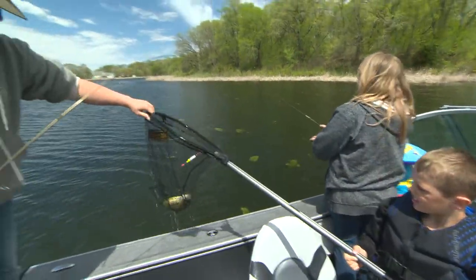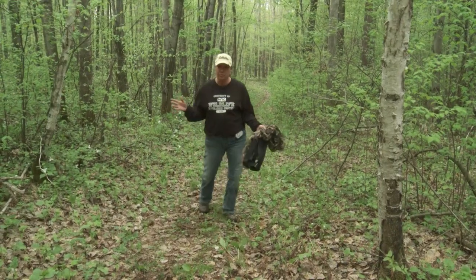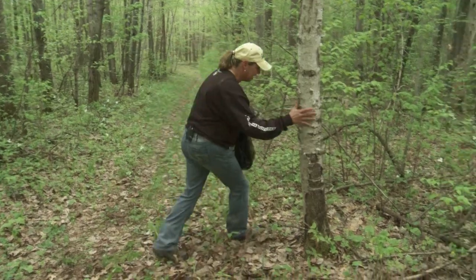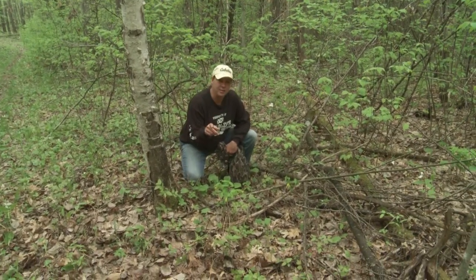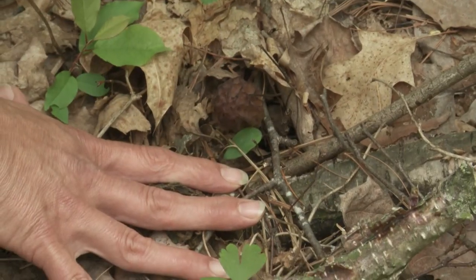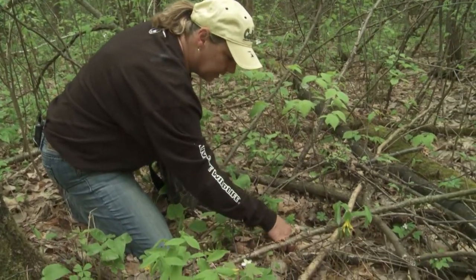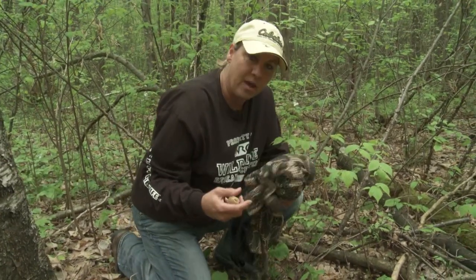All right, teamwork. See, when you're going through the woods, you want to kind of go slow and just keep watching both sides of the trail that you're walking on. Aha! There is one right here. And you know what's really exciting about this? If you find one, you know there's going to be many others. Look at that. Now they say, reach down and just pinch it and turn it at the same time, because you want to leave the root there as well. So hopefully it'll come back next year. One for the bag, many more to come.